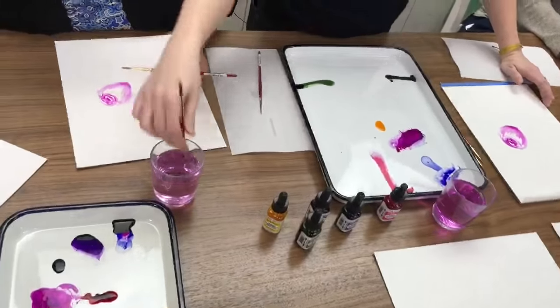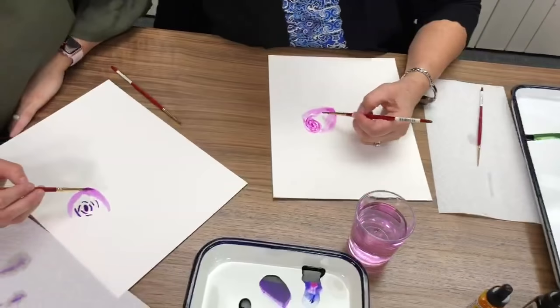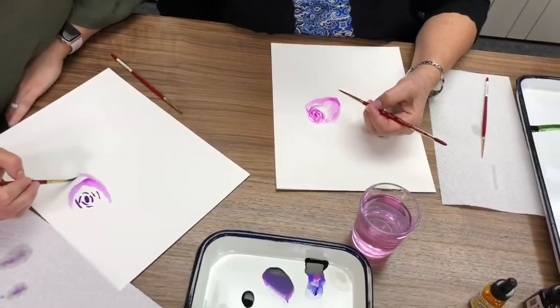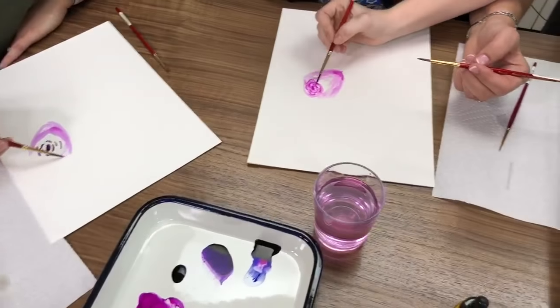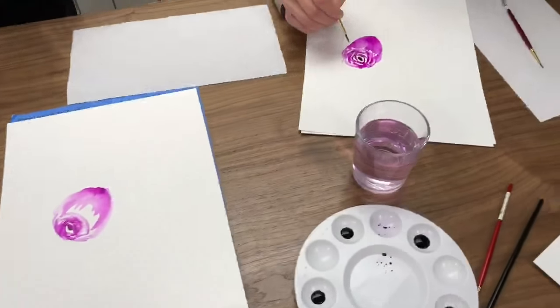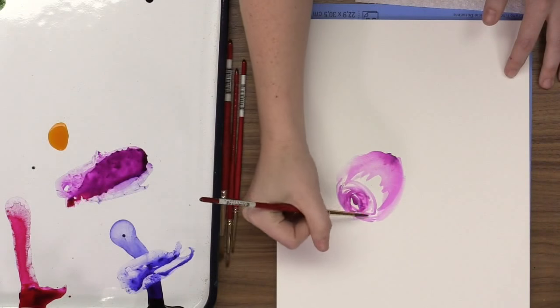Just like that. Mine's not far enough down. That's fine. If it's not far enough down, just add a little bit of paint near the bottom. Like that? Yep, just add to it. That's right. And for you, I would take yours and let this edge go all the way to the edge. See where we want it to meet. We're just going to spread that around.